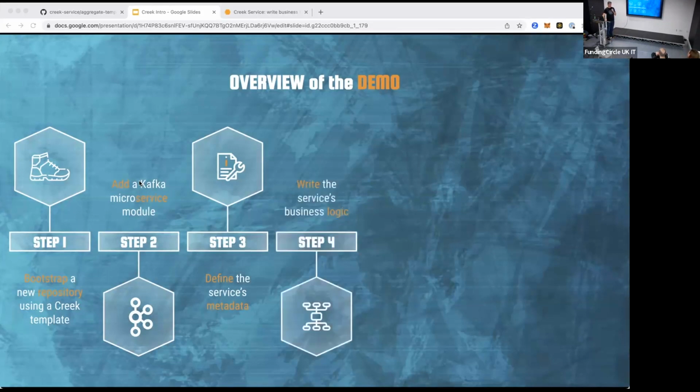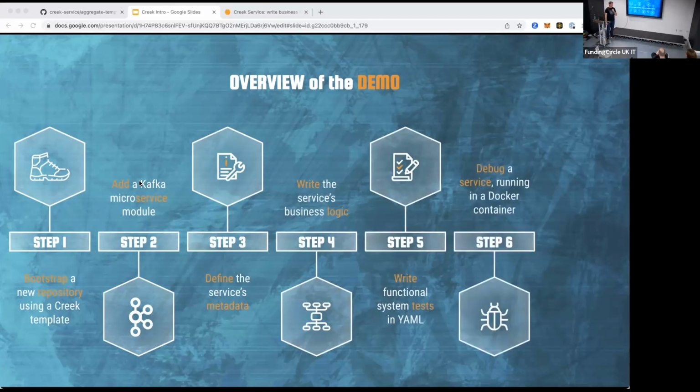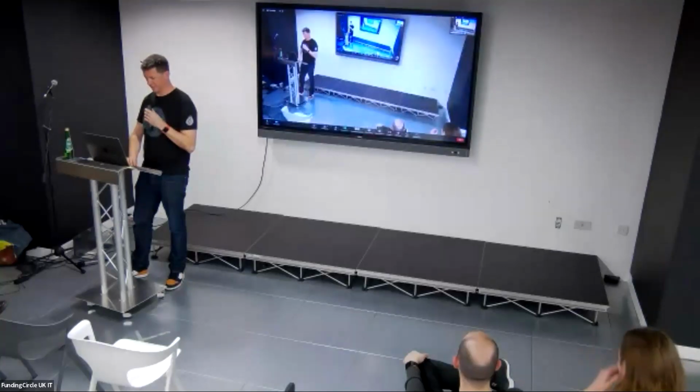We are going to write the business logic, which is not important, but we'll need some, because then we're going to write some functional system tests in YAML. And then because it's cool, we're going to put a breakpoint in the code and hit it, and we're going to capture some code coverage metrics. And I'm now going to try and get the demo working. So pray.